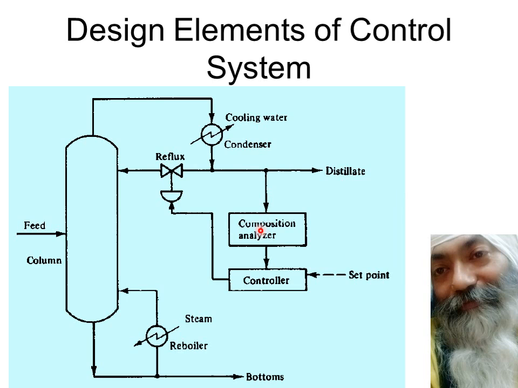So if the composition is up to level or it gets changed accordingly, this reflux is slightly opened or slightly closed. Here the system is based on the fact that this composition analyzer is able to measure the output. The output is measurable, and only then you're going to get the feedback, and that feedback is going back to the manipulated variable, and this is the process which is happening over here. So this is one simple example of the feedback system, and we have more systems to be seen in the subsequent slides.